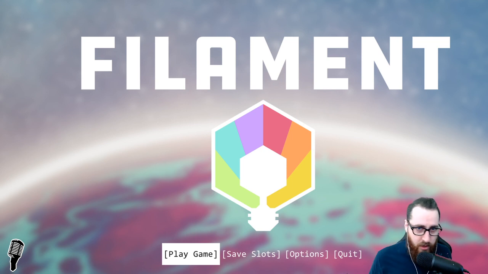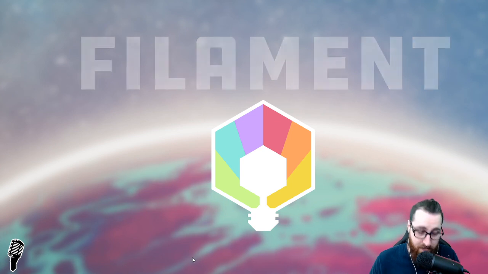Check them out. The first one we're going to be checking out is Filament. This has been on our wish list for a few months now, and I can't wait to get into the demo and see just how much fun we're going to have. So why wait? We're going to go ahead and click play game.